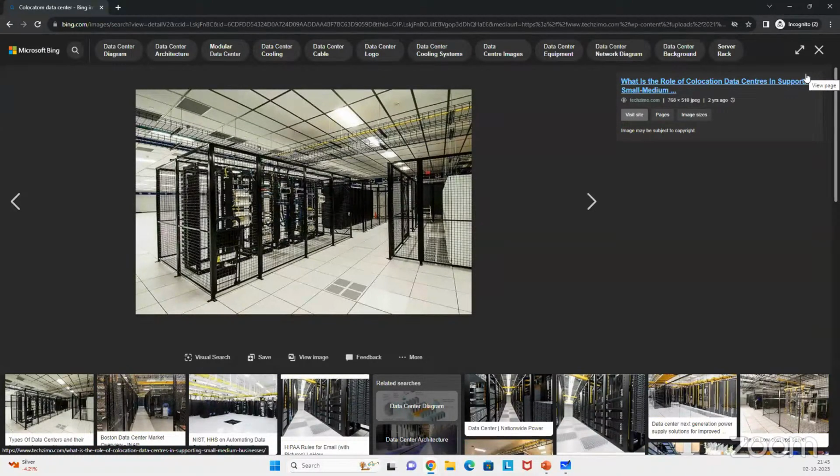Right now on the screen, you may be able to see there is a floor you are getting. You may be able to see you are getting a rack, right? A rack is basically like a cupboard, an almirah kind of thing, where you can insert your servers. It can be a blade server or a rack server here. This is completely provided by the vendor. You're getting my point?